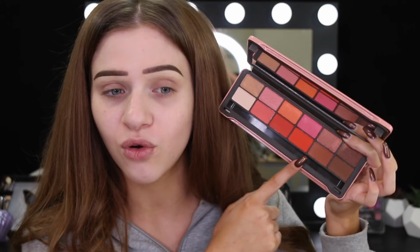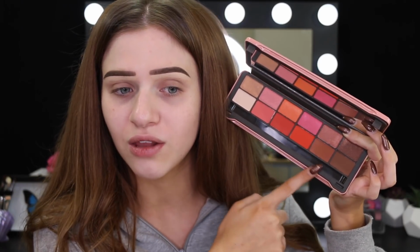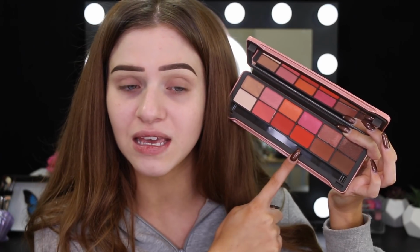So this is what the Peach 2 palette looks like on the inside. If you haven't seen it before, I'm really liking the look of it, and I like that there are more matte shades in here than the last one.